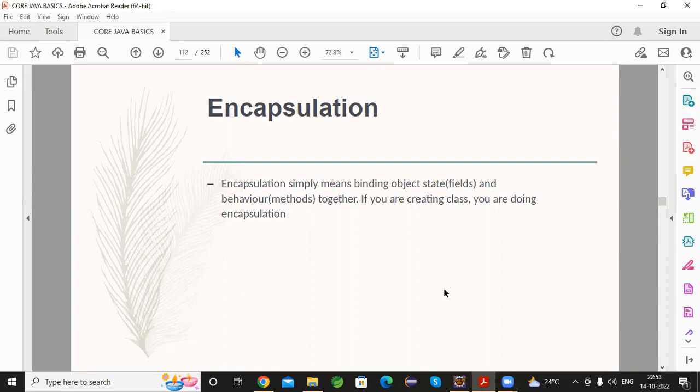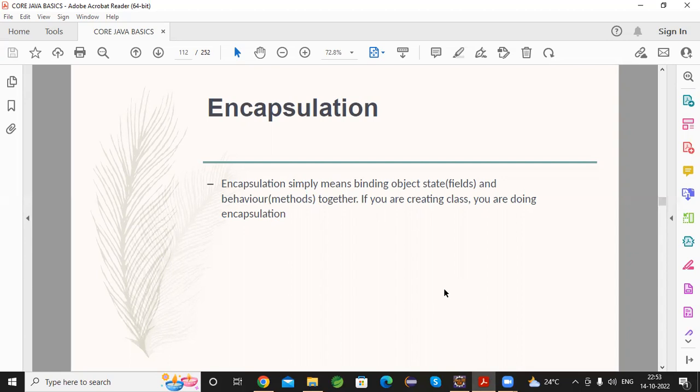Because when you're creating a class, without creating an instance of that employee class, no other outside object can get the employee information, right?